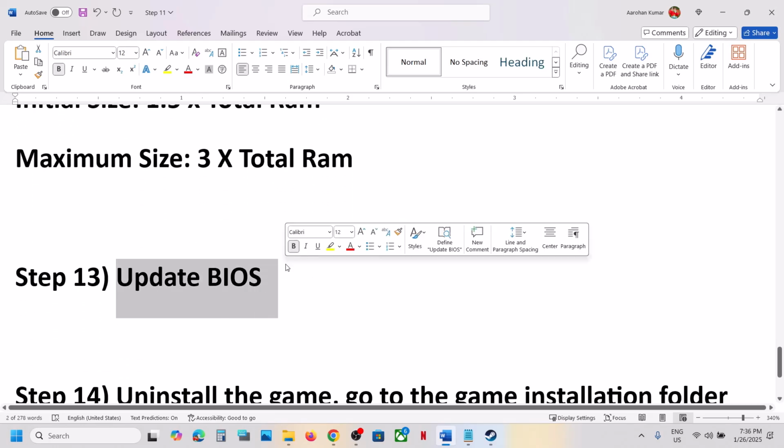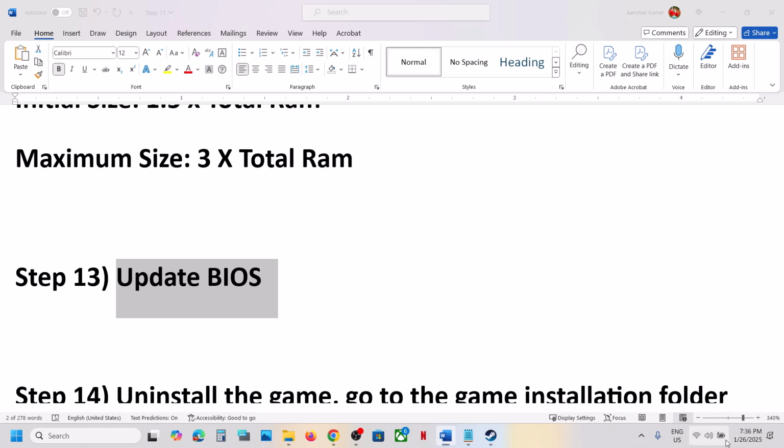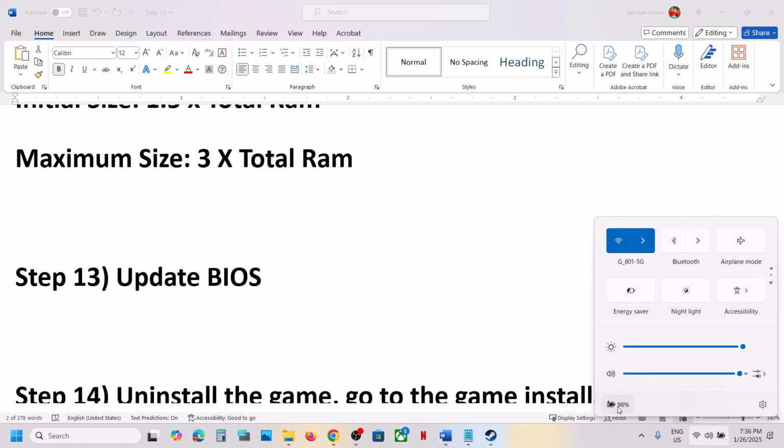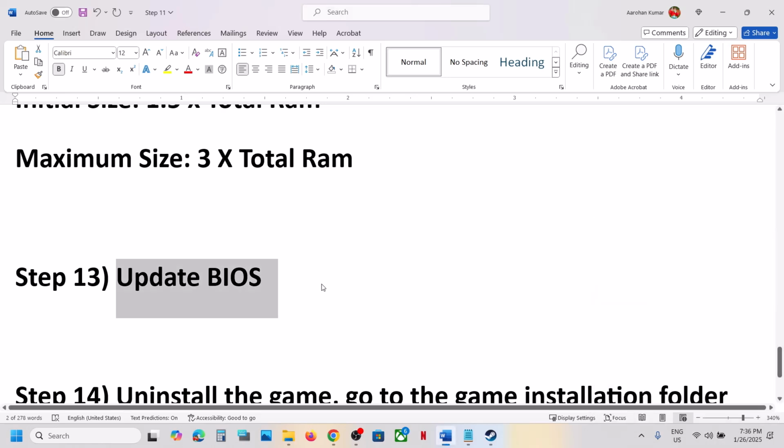So go to your system manufacturer website. So if you have a Dell computer, go to Dell. If you have a Lenovo, go to Lenovo. So go to your system manufacturer website, select your model number and then update the BIOS. Now in case of laptop, make sure battery is more than 10% and the AC adapter is connected to the computer when you update the system BIOS. During the BIOS update, your system will restart. Do not unplug the power cable when it's updating the system BIOS. After the BIOS update, log into the computer and then launch the game.